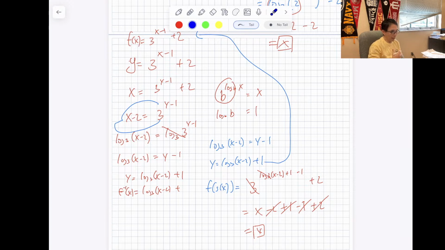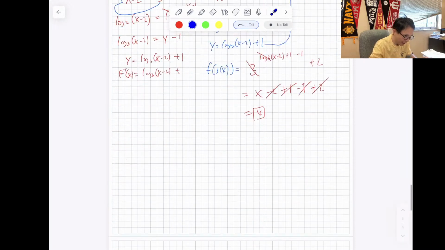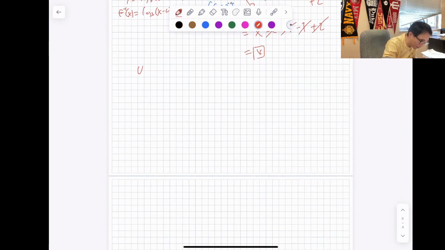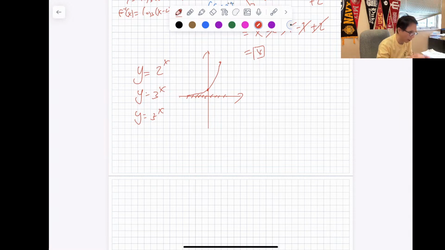Now what happened is this. You can actually learn how to graph logarithms. So I'm going to teach you how to graph logarithms. Just like any type of y equals 2 to the x, y equals 3 to the x, y equals 5 to the x, they all have a similar graph. And the graph is going to go through here, they all have similar things.